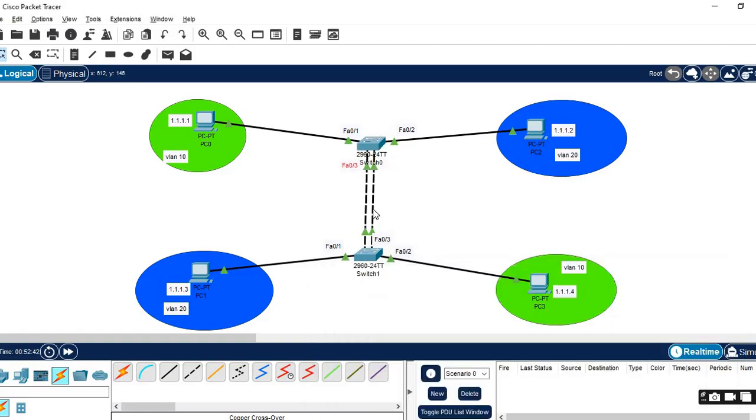And this one is, let me move this side, because this is port 4. Yeah. So let me label this 4 for the second cable. And 4.